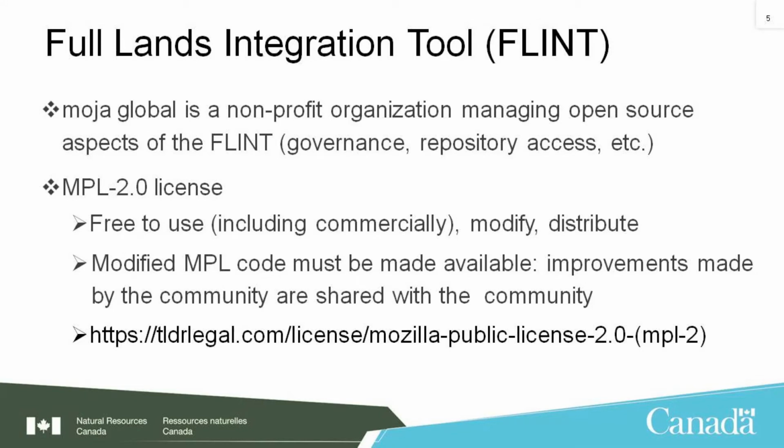Moja Global is a nonprofit organization that manages the open source aspects of the FLINT, including governance, repository access, etc. Most of the open source code is under Mozilla Public License 2.0. It is free to use, including commercially, for modification and distribution. However, any modified MPL code must remain in the public domain and be available to the user community. Displayed here is a link to view the details of the MPL 2.0 license.